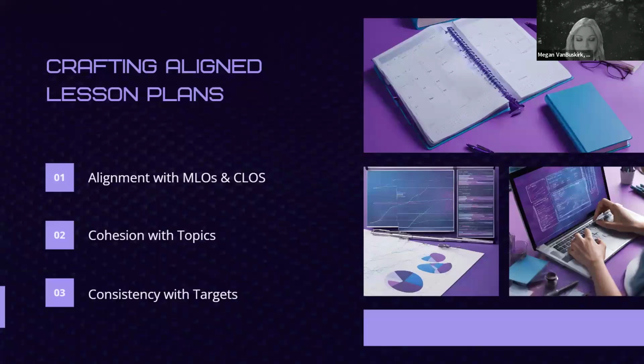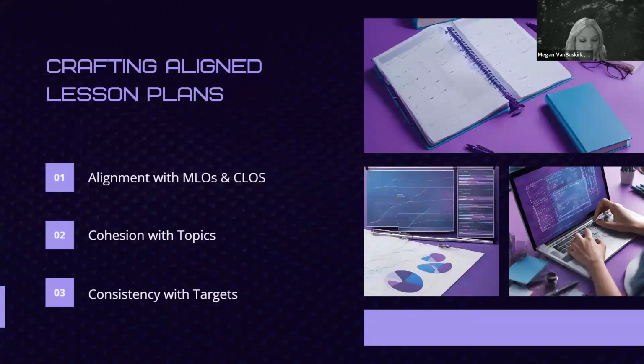So once again, can't say this enough to all the QMers out there, you've got to ensure alignment with the MLOs and the CLOs. That's the point of starting with them. And you want to ensure cohesion with other topics. So if your assessment plan has outlined some specific topics, you need to ensure there's cohesion with that. Alternatively, if you have lesson plans created already and you're looking for an assessment plan, you again need cohesion with those topics. So just think of all of our alignment standards in the QM workbook.